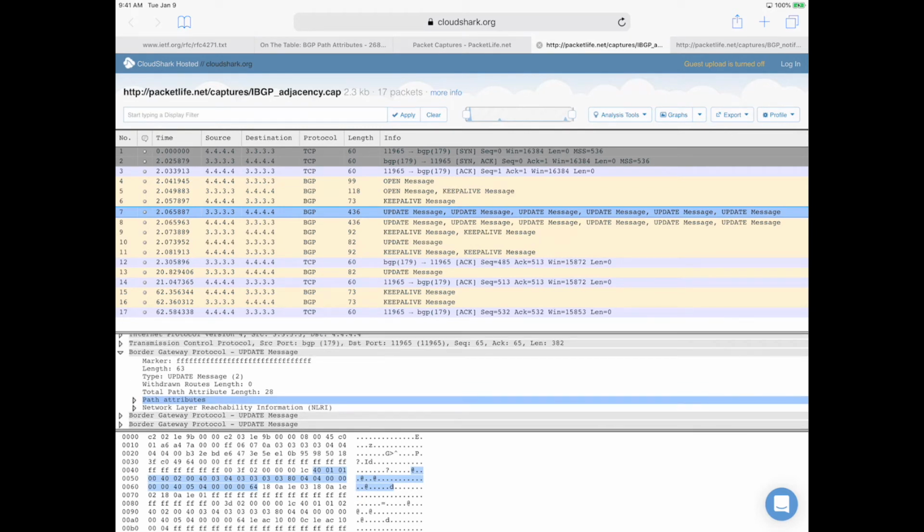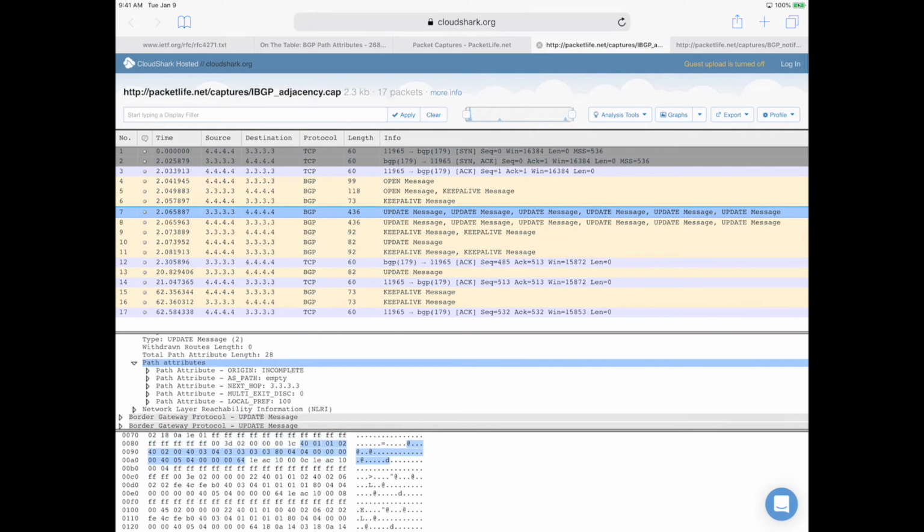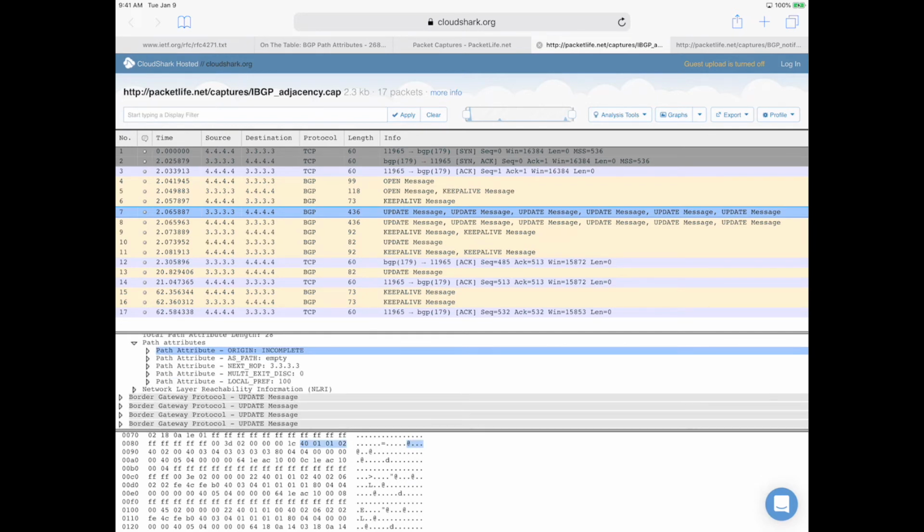So, and then if we look at another BGP update message, we should see these three attributes again. Well, there are other attributes as well, but these are the well-known mandatory ones that are included in each update. Now here you can see the origin type is incomplete, which means that the routes were learned through redistribution.